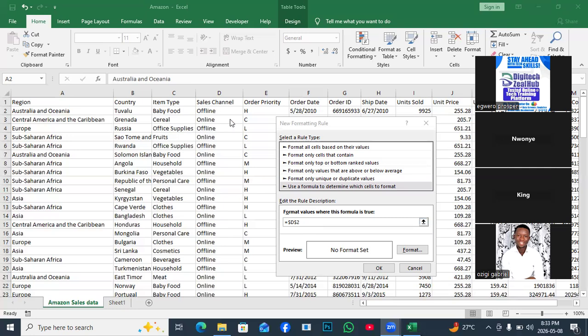But looking at the particular row that we selected, we cannot restrict the function from searching beyond this first row. So we need to give the function the privilege to search across other rows. Why? Because there might be online in other rows, but the function shouldn't search outside the column.